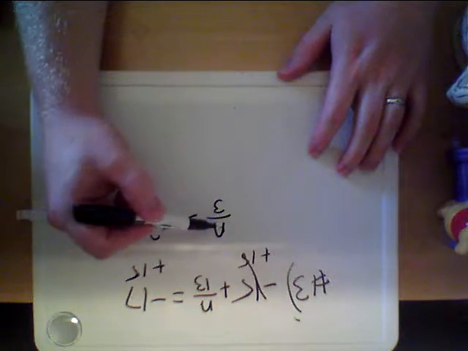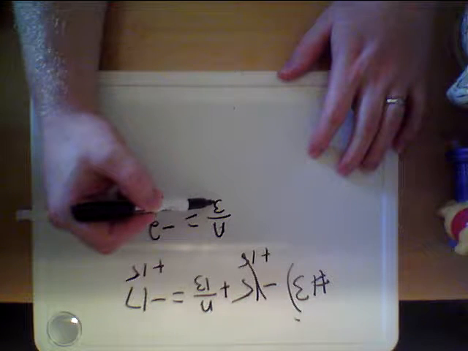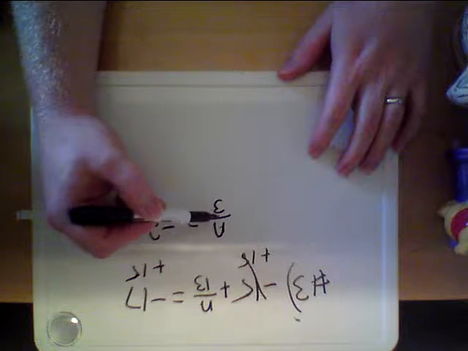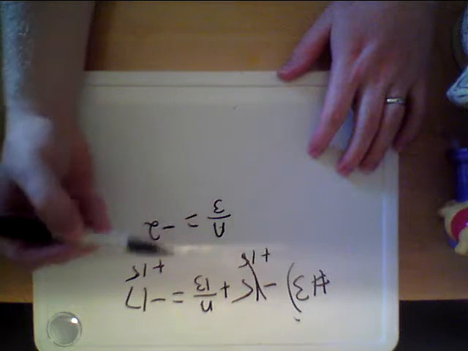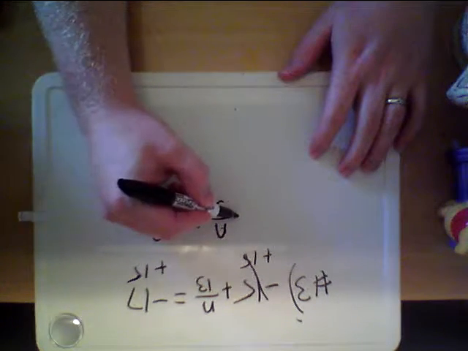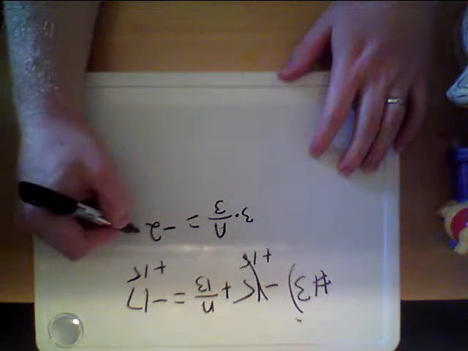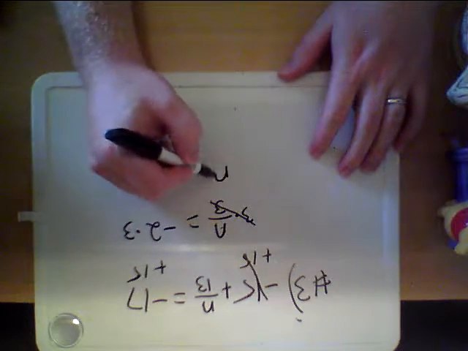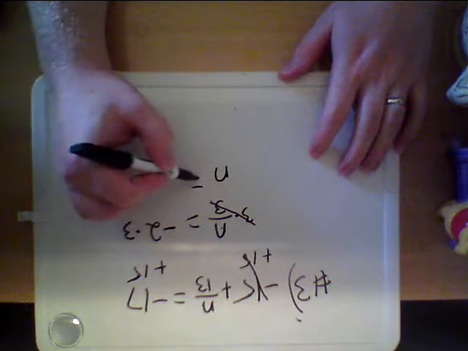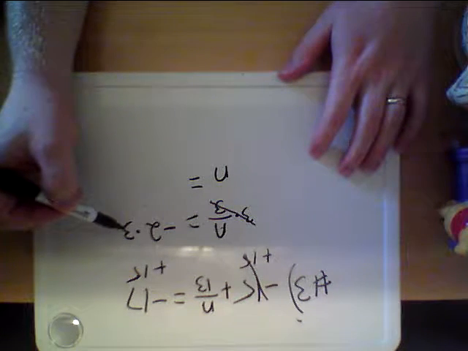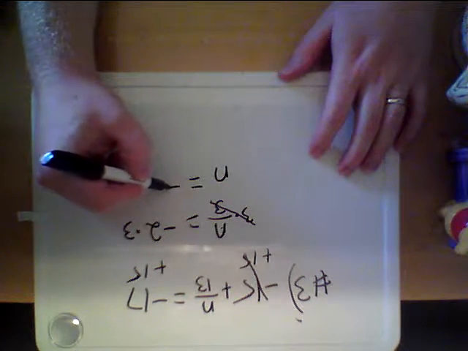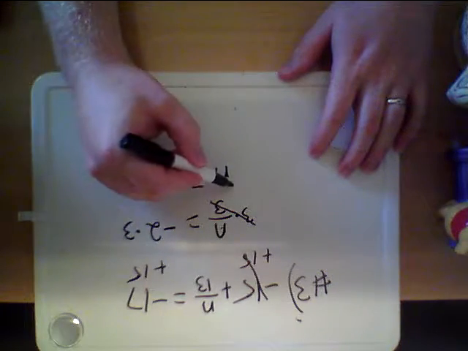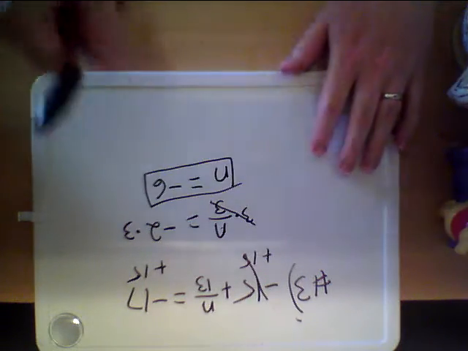Now I just need to undo the fact that this n was divided by 13 to get it by itself. And the opposite of division, we undo division by multiplying. So we're going to multiply both sides by 13. This is going to cancel as planned and leave n by itself on one side, equals negative 2 times a positive 13, which is going to give us negative 26. Negative times a positive is a negative. And there you go.